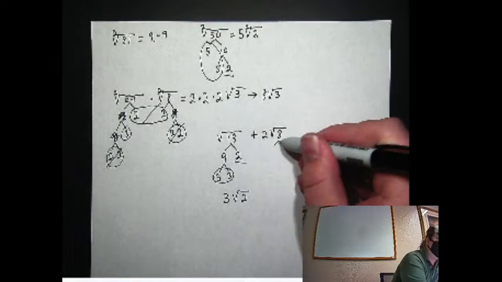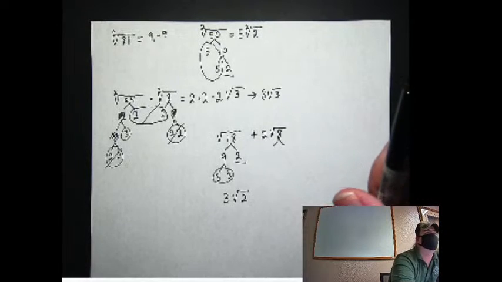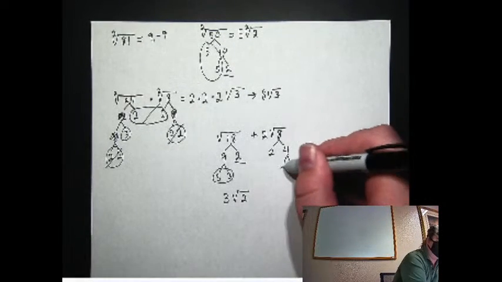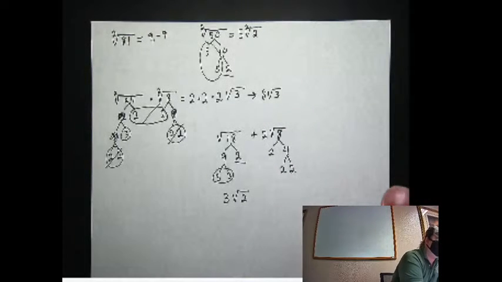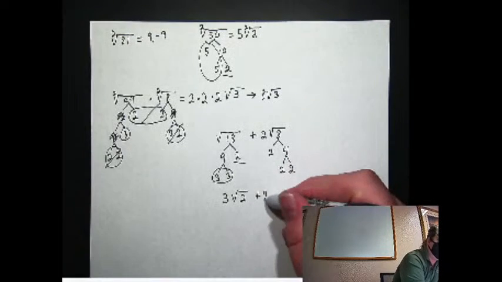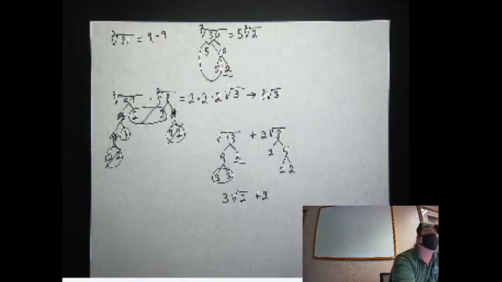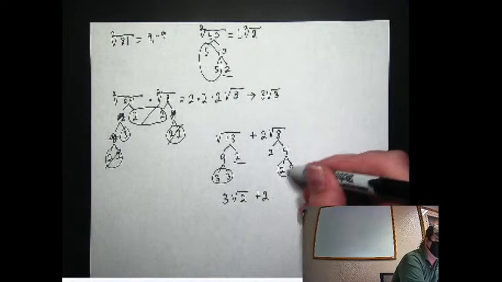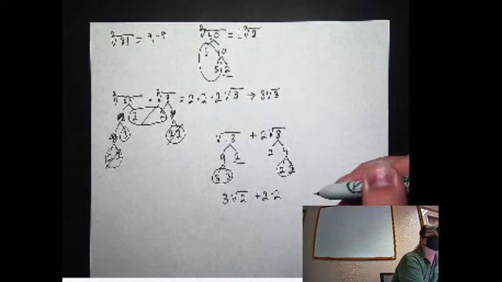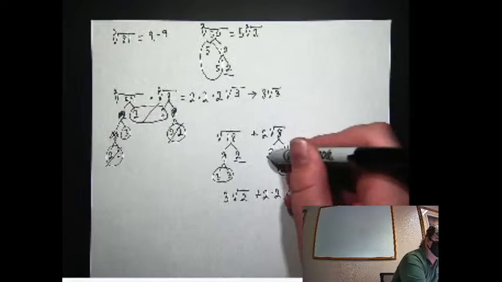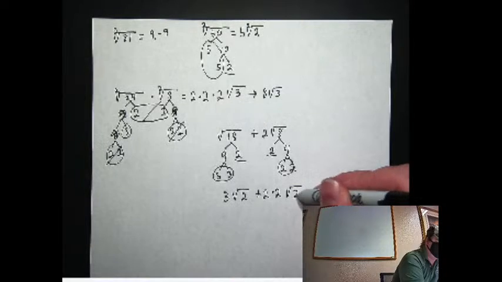Okay? Then 8. It splits up as 2 and 4. 4 is 2 and 2. Now something to keep in mind here, though, is that we already had a 2 on the outside of this root, so it's going to drop down before anything else. Okay, I've got a pair of 2's here. That means I can take another 2 out. And there's a 2 left over, so it is left underneath this root.